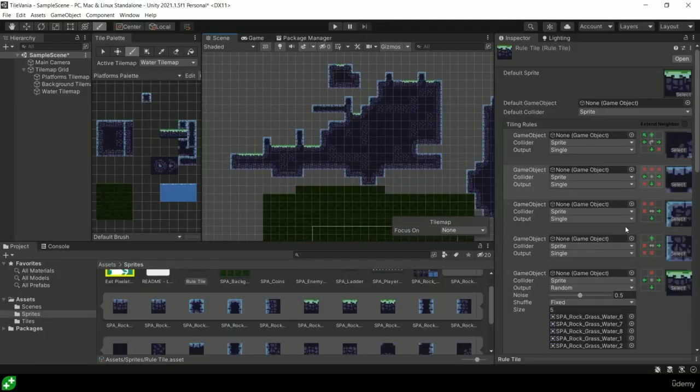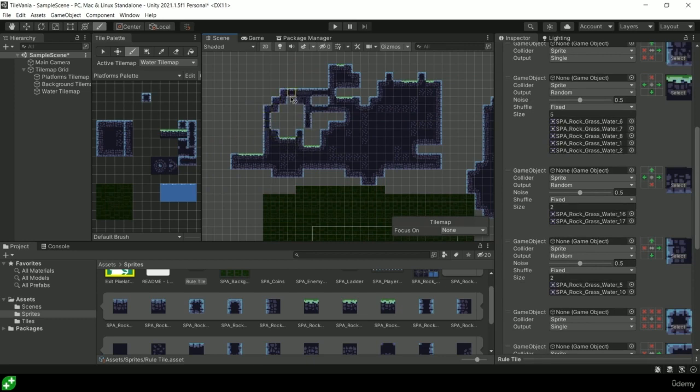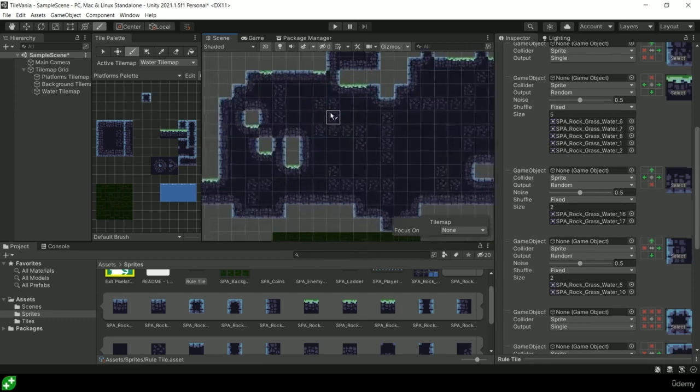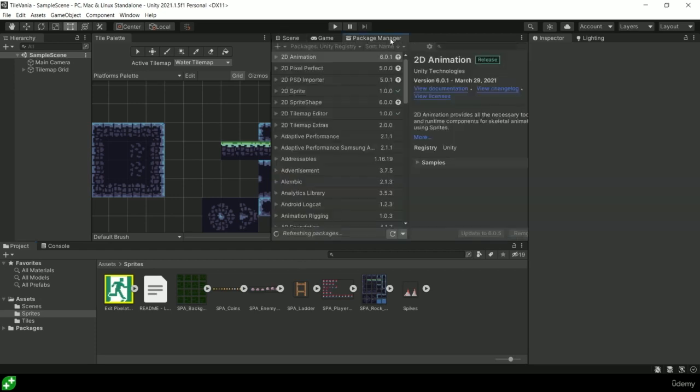In this lecture, we're setting up our rule tile rules, which is going to be super exciting. It's going to allow us to paint things into our world, to use rules to say what tile should be placed in what particular square so that it looks nice and lovely. So let's get started. First step, we need to go to Package Manager and search within the Unity registry.